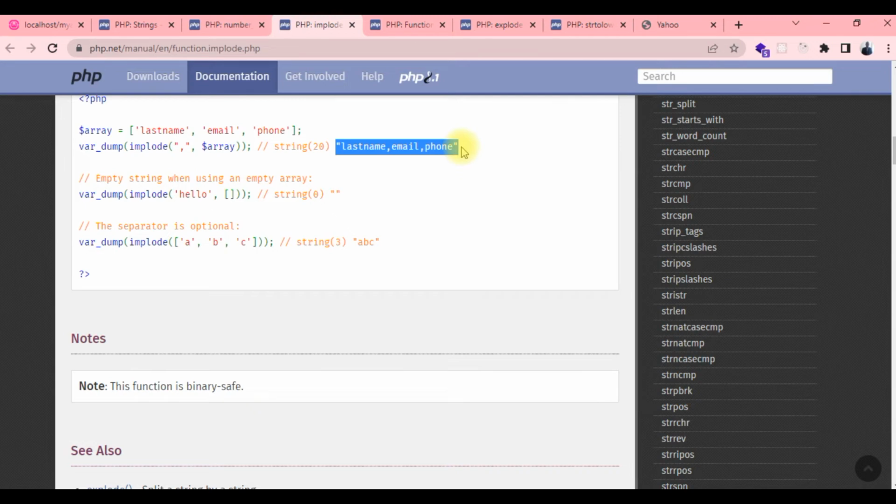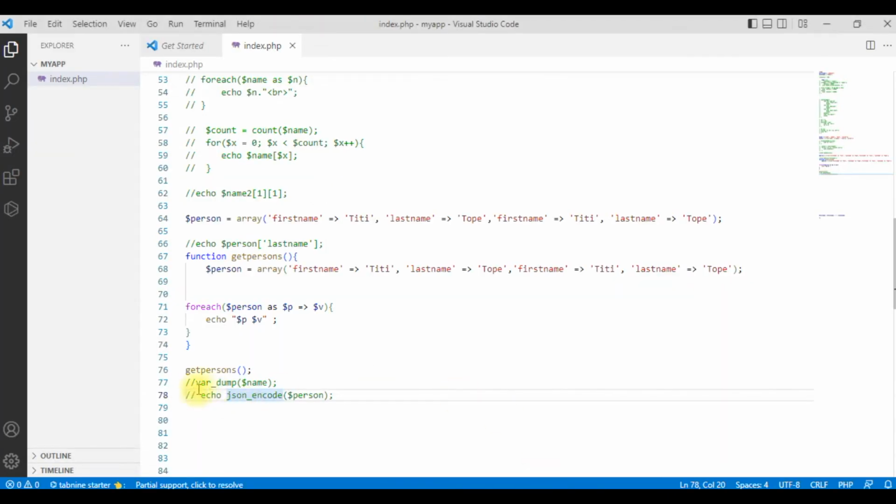That is for implode. You can now use var_dump to check the structure of that data after you do that. For instance, if you look at this place now, I use var_dump, and if I don't want to run this function now, I just comment it.